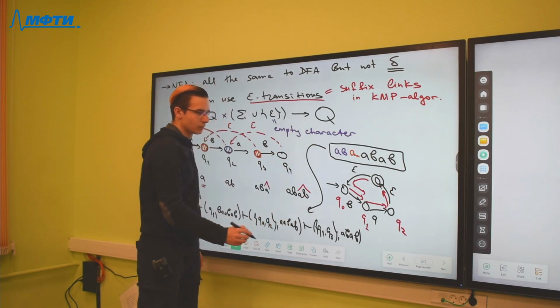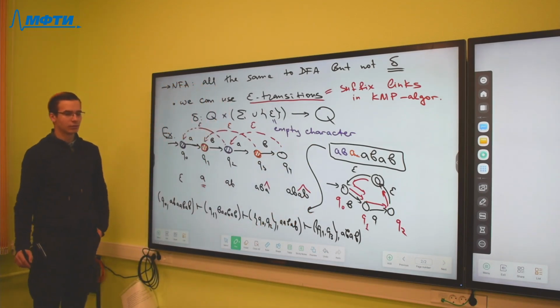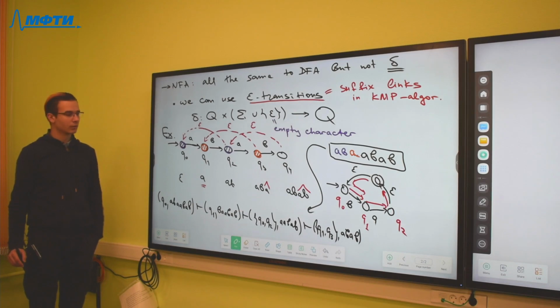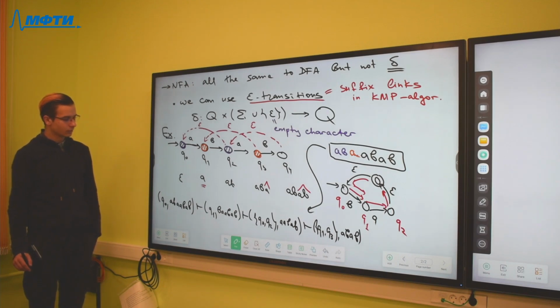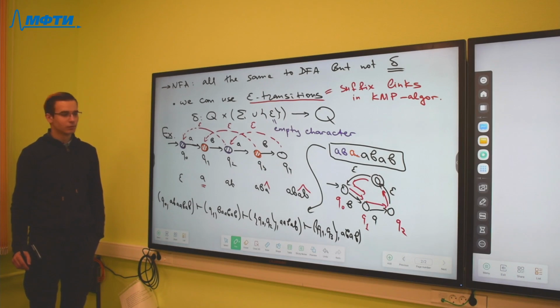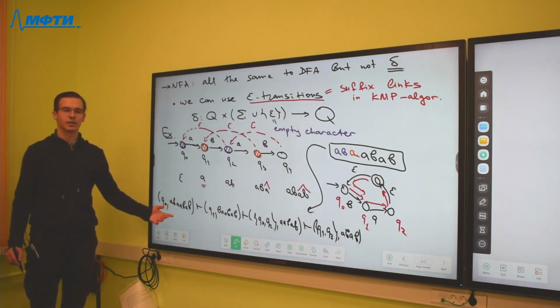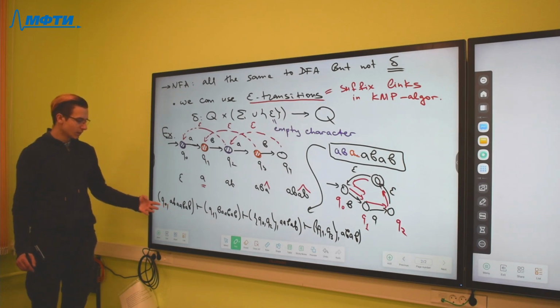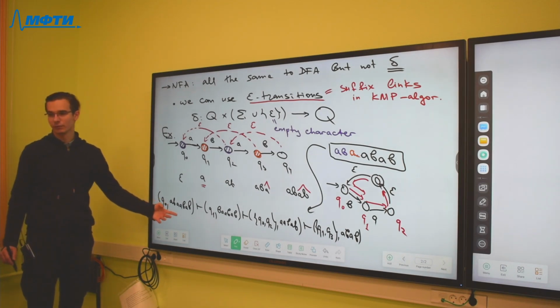And Q0 is the starting state. AB, AAB are the paths that you can have, and it is the input line. It can be any other word.